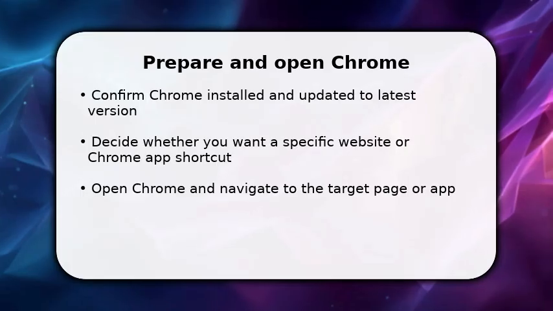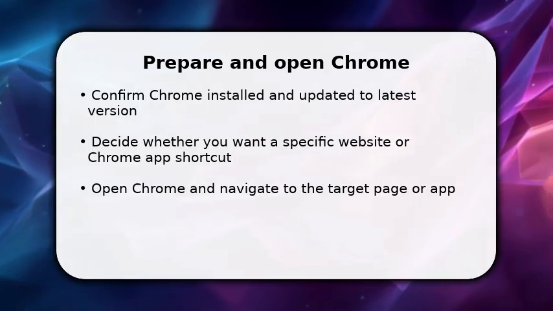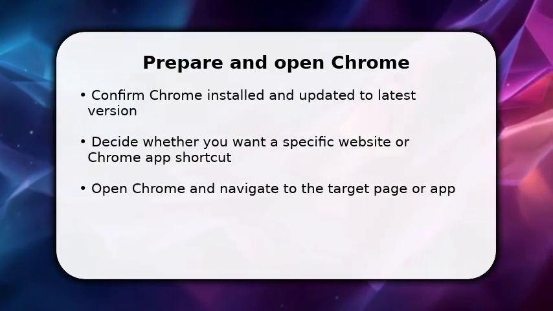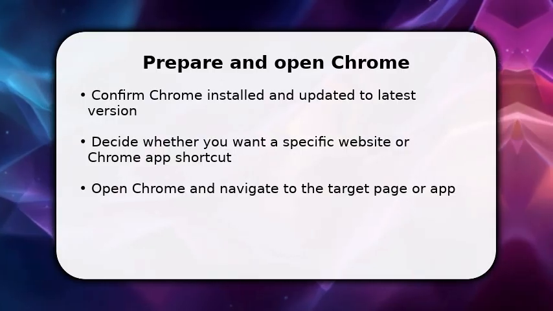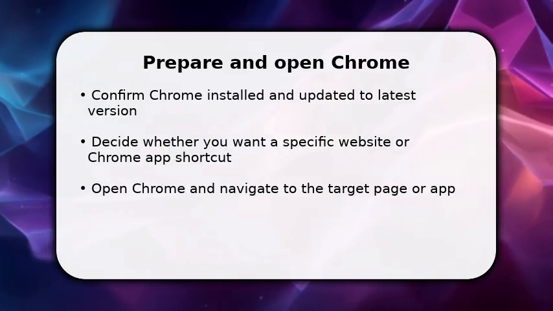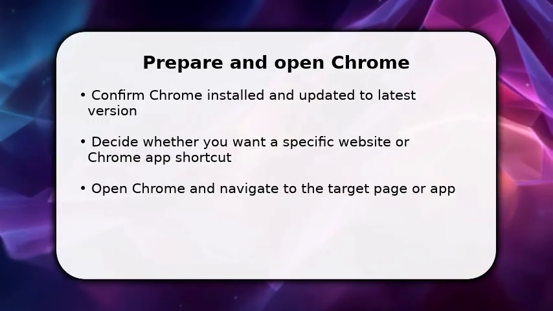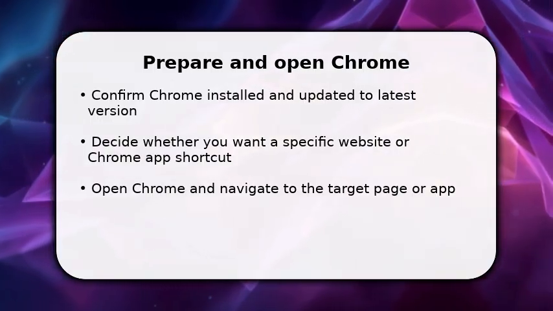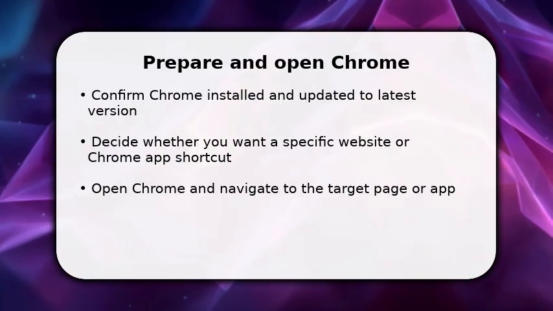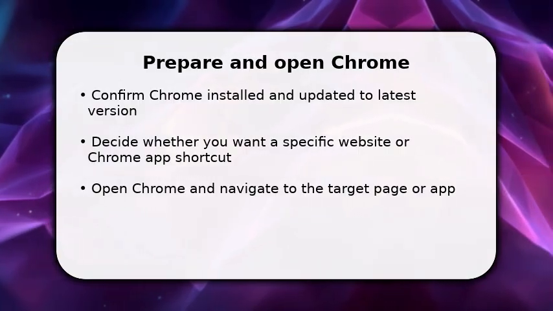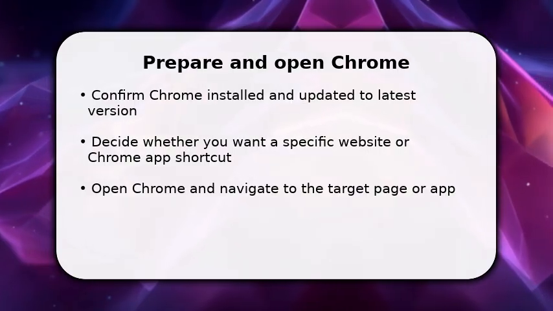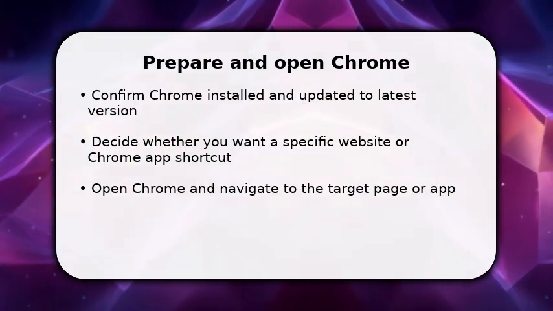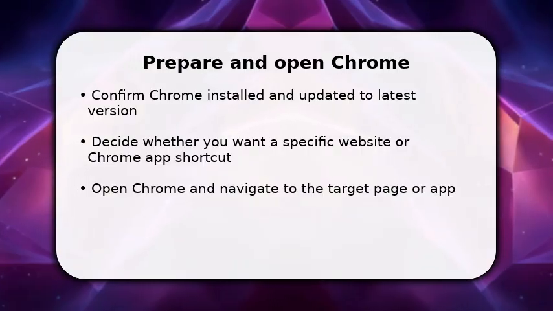Enjoy the video. You start by confirming Chrome is installed and up to date. This prevents missing features. Open Chrome and go to the page or Chrome app you want on the desktop. Once the page loads, make sure it is the exact tab you want. Bookmark shortcuts use that URL. You will use Chrome's menu to create the shortcut, so keep the tab active and visible. This first step completes essential prerequisites and gets you ready to create a desktop link immediately.